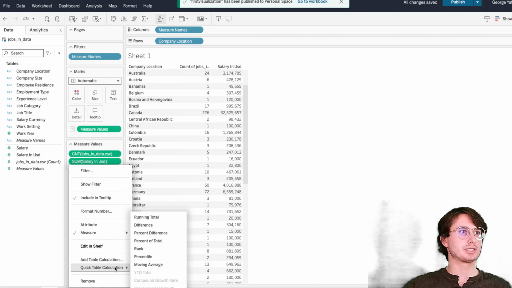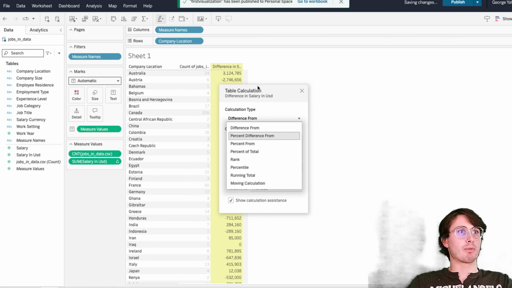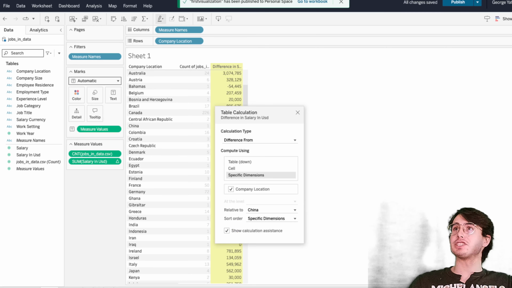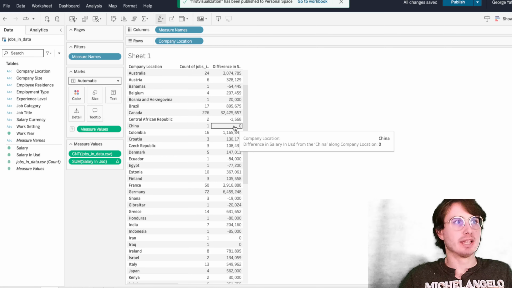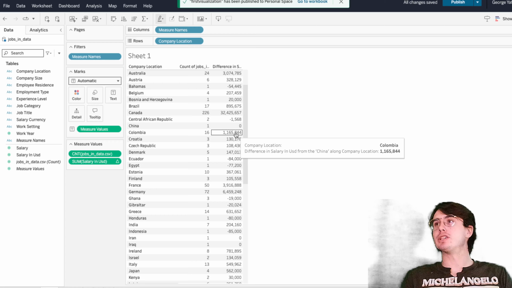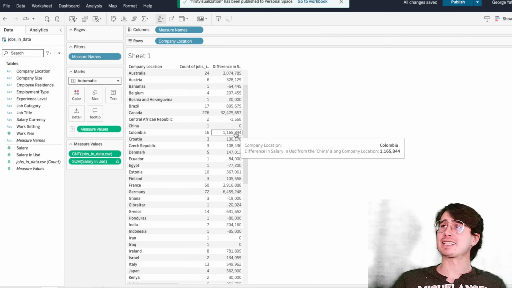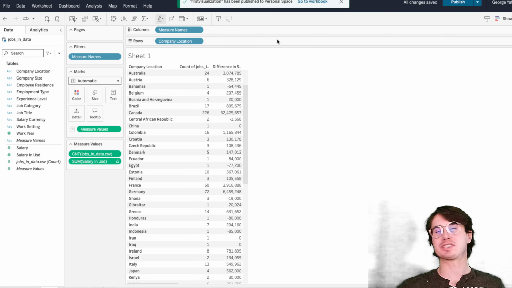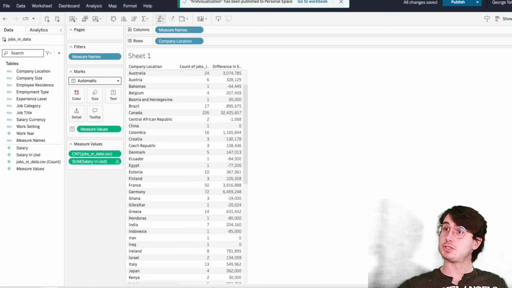And let's say I want to make it a little more complicated. So here what I'll do is look at the difference in salary data from everything compared to China. And here what you'll see is, hey, Croatia actually is making $1 million more in data jobs than China is. And that really has me questioning the accuracy of this data set, but this is just a fun Kaggle data set that I got. So it's really easy to add some quick calculations, do some quick manipulation on your data, but we're here to visualize our data.